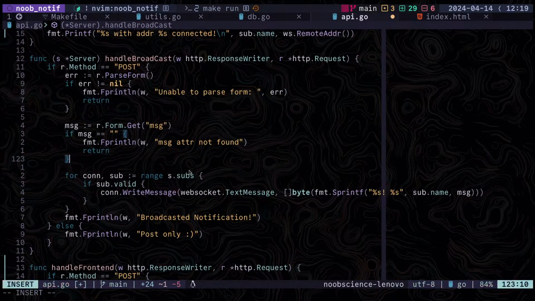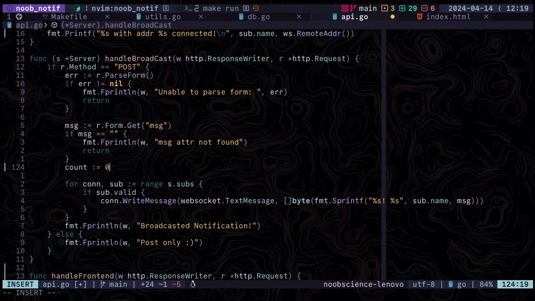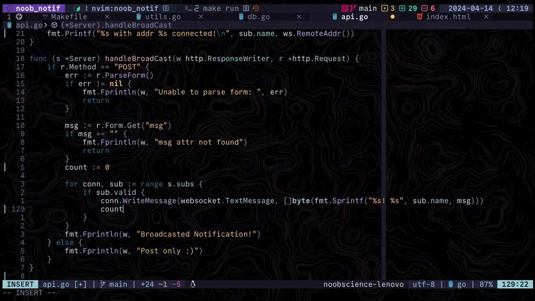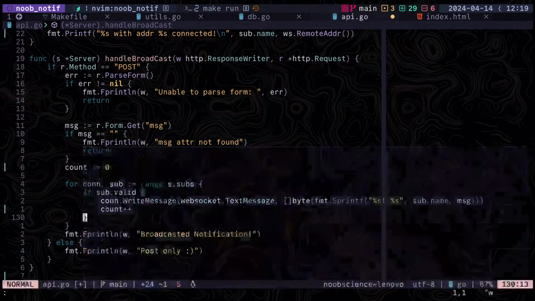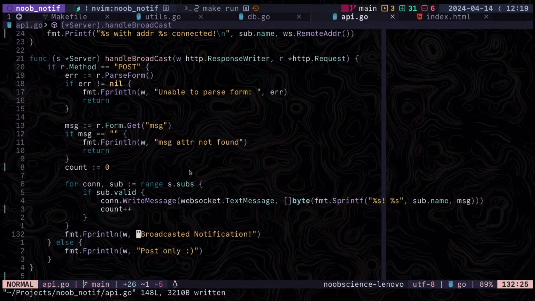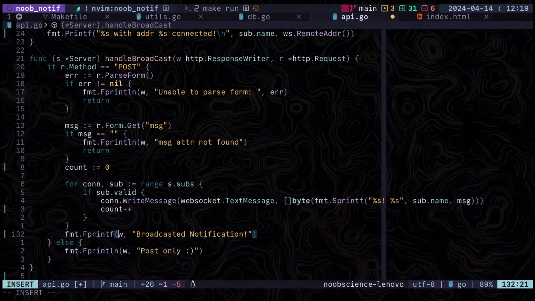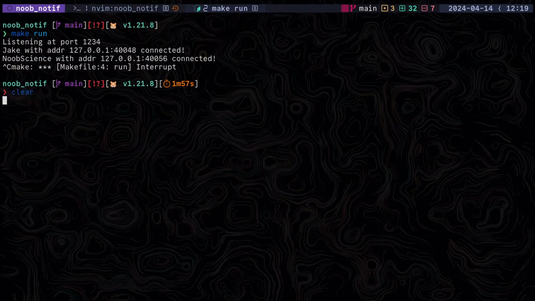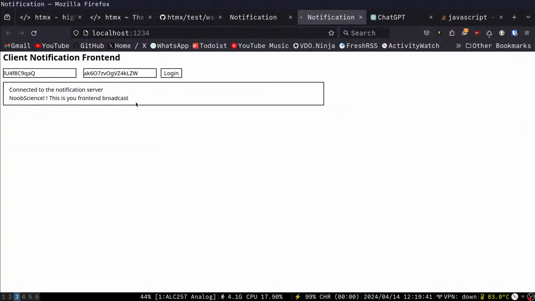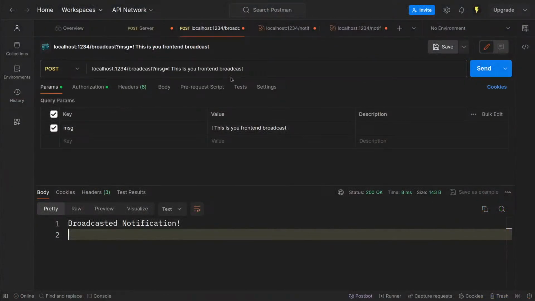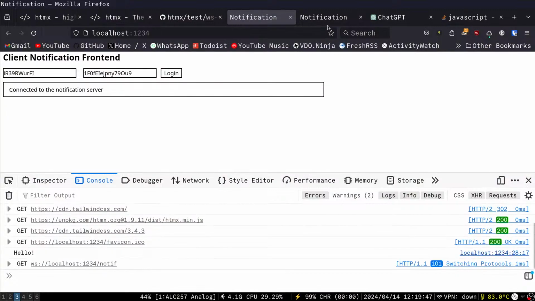And I guess all that is left to do are some quality of life improvements. Like we can probably have a counting right here that whenever it writes, it implements. And that broadcasted sent notifications to the count. Yeah, that would actually make the message a little bit clearer for me as well. Yeah, so login.